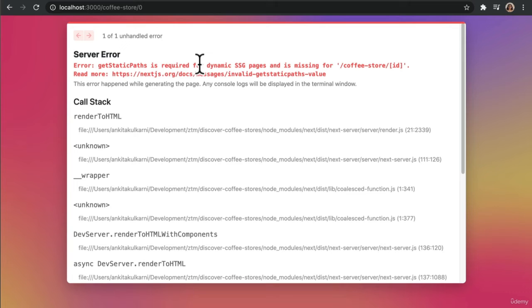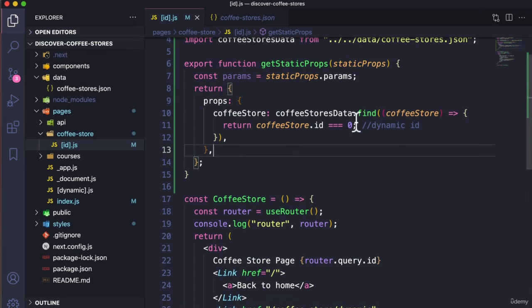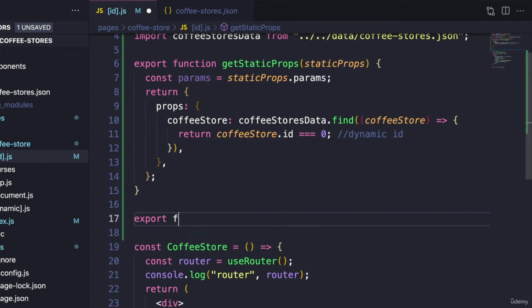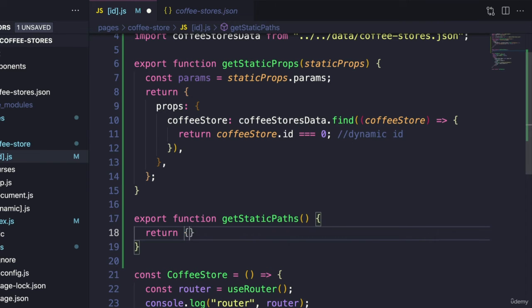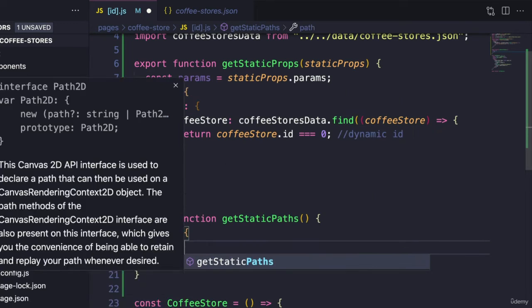All right, so let's go ahead and implement getStaticPaths so we can move further along. Now, we need to find the dynamic ID right here, but we'll come back to that. Now right here, let's go ahead and export a function, getStaticPaths. This is exactly how getStaticProps looks. And we can just return paths directly.